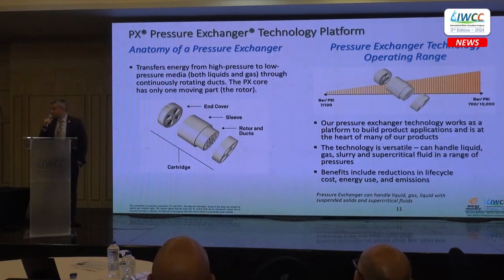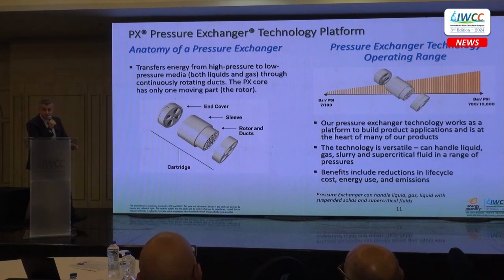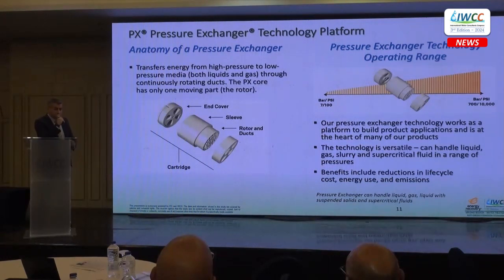We are going to go a little bit faster through the slides of the pressure exchanger, and maybe some of us know more about the PX, but for the one who doesn't know, this is equipment that is very efficient, used in RO, in seawater desalination, and also low brackish. It can work from 7 bars up to 700 bars or 10,000 psi. We have equipment that can be 120 bars as well. So regardless of the application, the product is there and it can be used in different applications up to that high pressure.